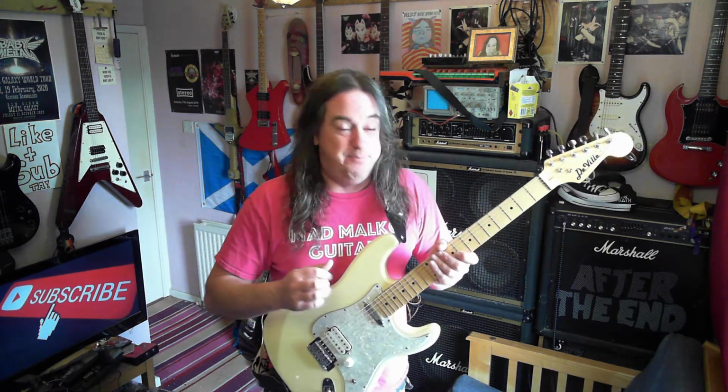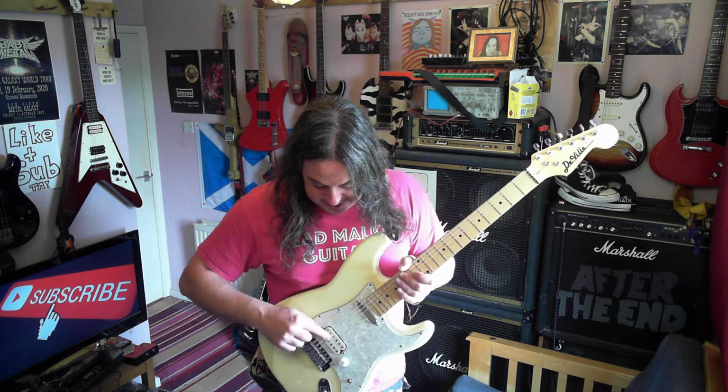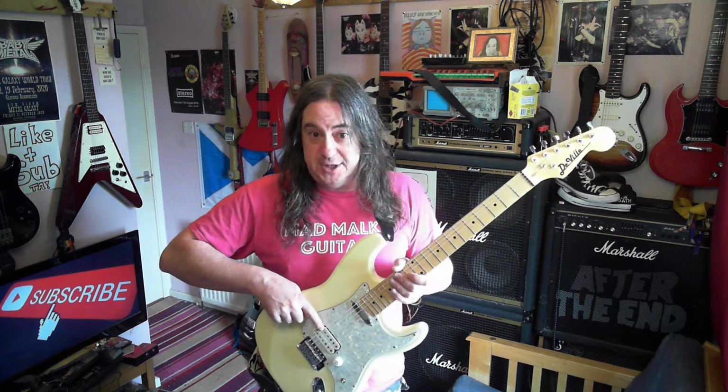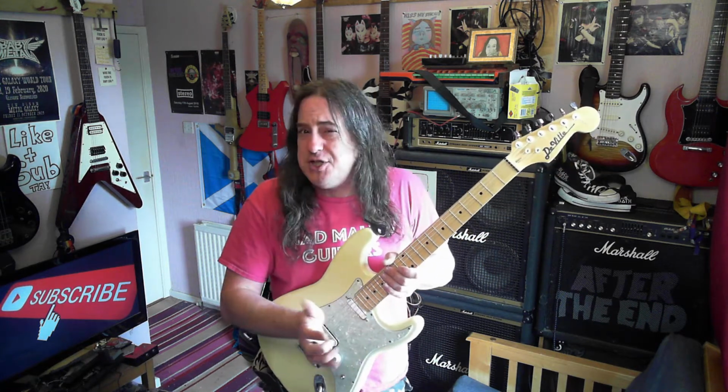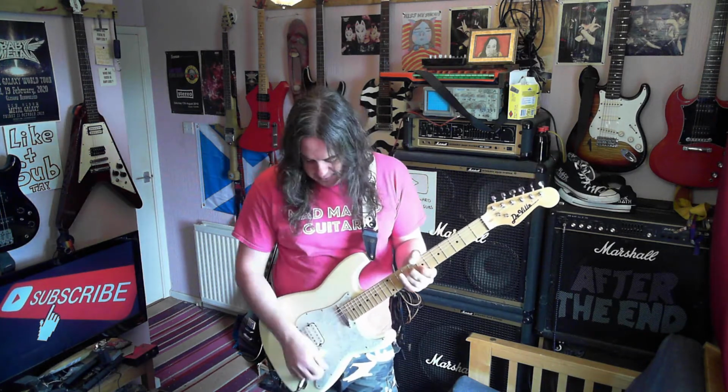So I'm on distortion now. I'll show you both the full array of sounds on distortion and clean. So that's the humbucker. If you put it into the forward position, it coil splits the humbucker, so you just get this coil and this one in parallel, which gives you your sort of position four on a Stratocaster and the middle position on a Telecaster kind of idea. Unmistakably a Fender sound. Humbucker.